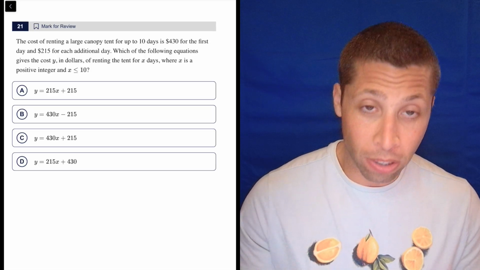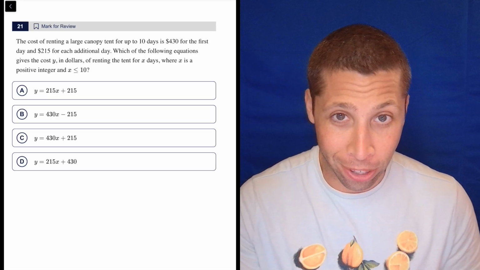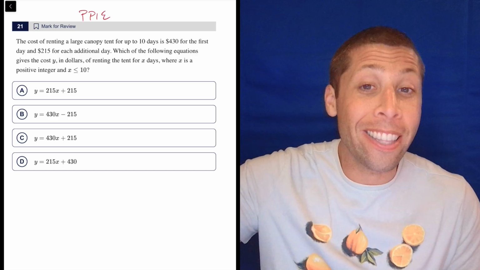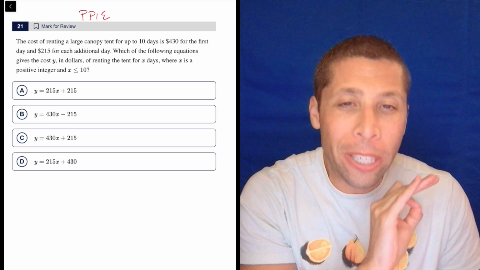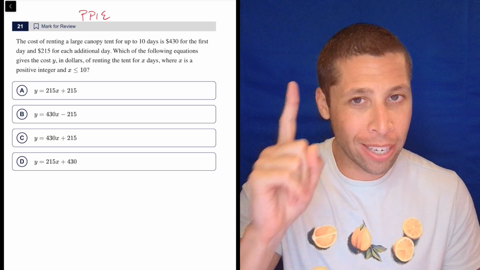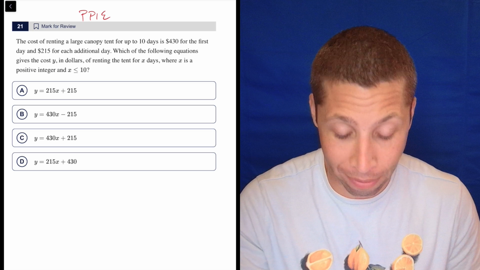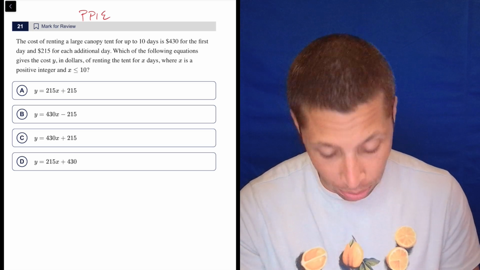Don't look at the equations and try to build the right equation, right? Our main math strategy is plug points into equations. As soon as I see these answer choices, before I even read a word of the question, my thought is I'm putting in a number for that X. I want to see how this equation behaves. So they give me a story. Let's see what the story says.